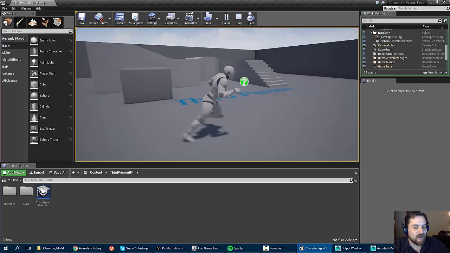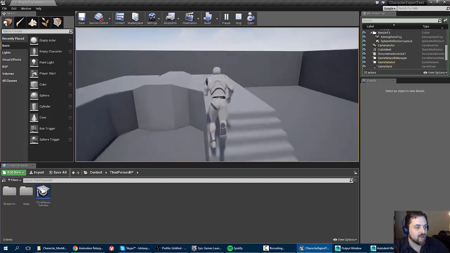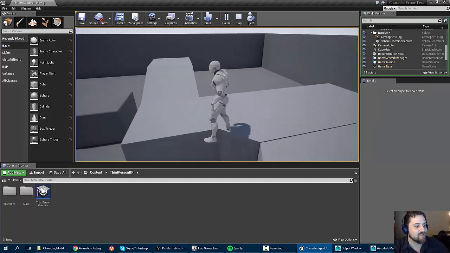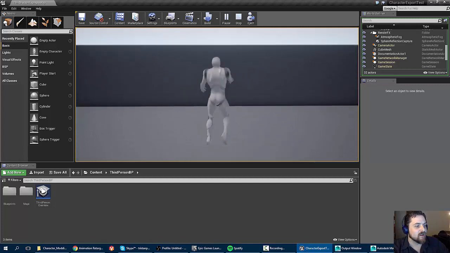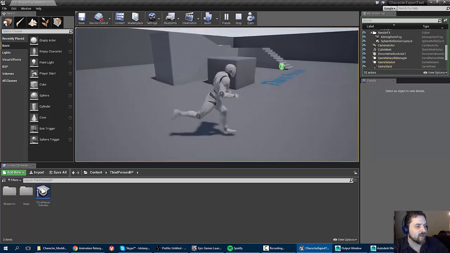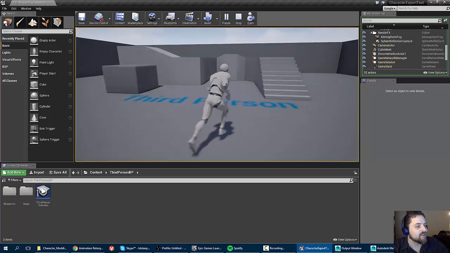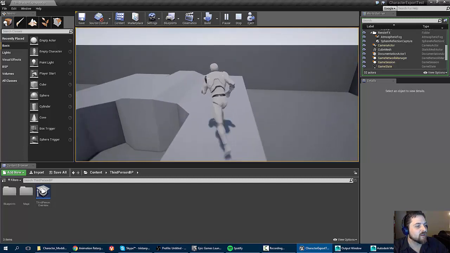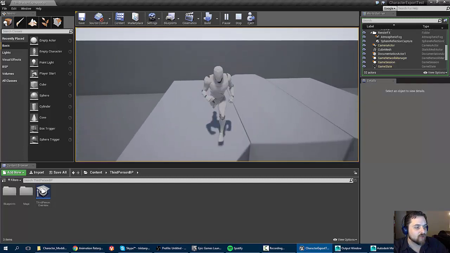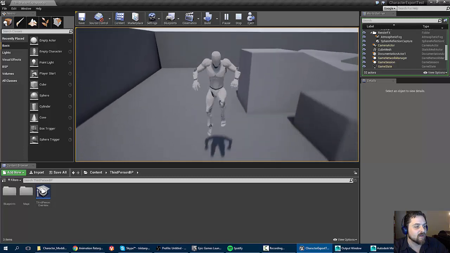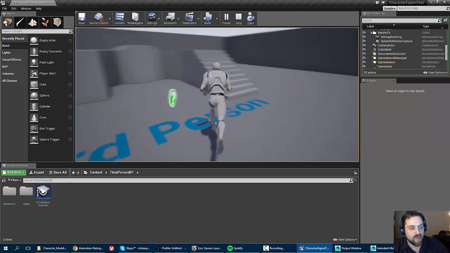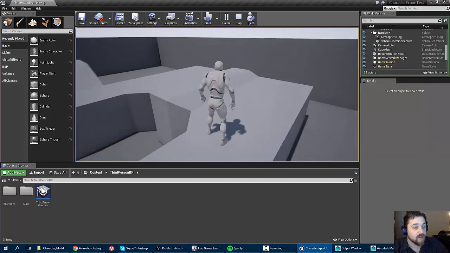And the first thing that I really want to do is make my character play instead of him, using the animations that are already in there. So this tutorial is not including a whole lot about animation. It's mainly about how to get a new character into the engine and get it functioning correctly.